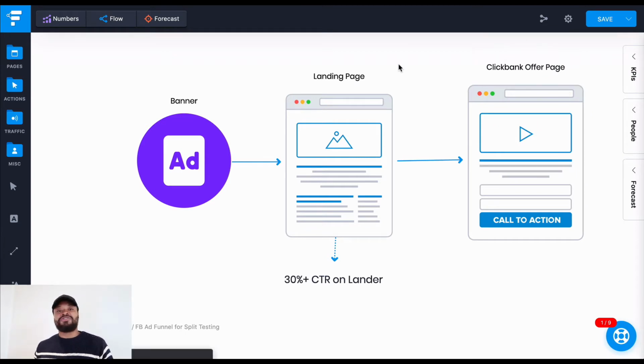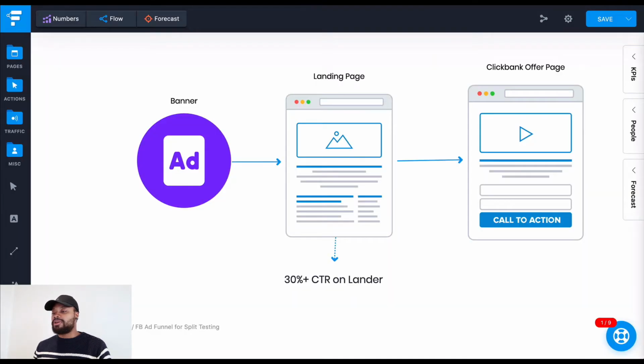Now, this is a fairly simple flow, and I'm sure you're thinking, okay, that's a piece of cake. I can do that, right? This is basic. But now you need to take a step back and think about, what offer am I going to run? What landing page am I going to use? What banner am I actually going to be implementing? What are the creatives? What's the images? What's the headlines I'm going to be using? You need to plan and you need to figure all of that out. Otherwise, you're building a campaign that's guaranteed to fail.